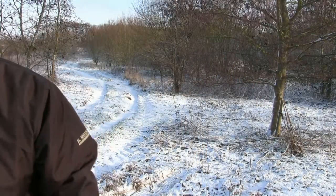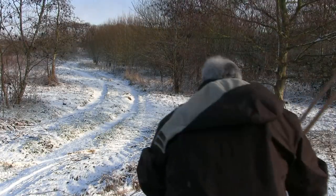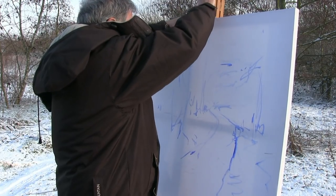That's not going to help, is it? A sudden gust of wind. That's what happens on plein air. I hope the wind doesn't do that again, for heaven's sakes.